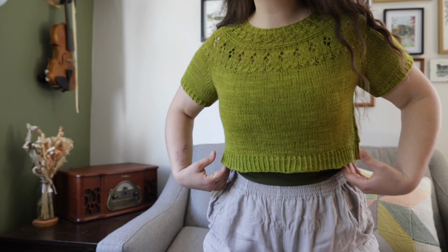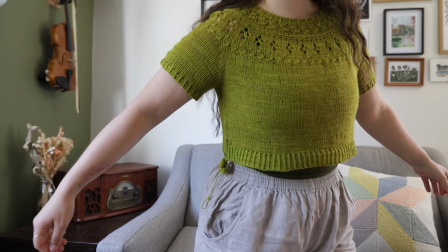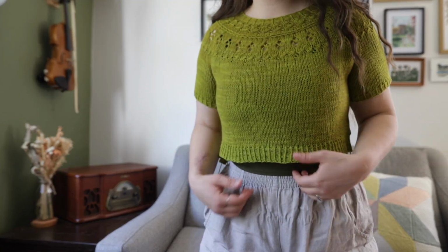And I do actually think that I'm going to add length to it because it's not very long. So I did want it to be cropped, but maybe not this cropped. So I think I'm going to add maybe 3 more centimeters to the twisted rib at the end, and then it will maybe sit more at my natural waist. I wasn't really sure how much this yarn would stretch out post blocking, so I kind of just left it shorter, but I will unpick the Italian bind off and then do it again.